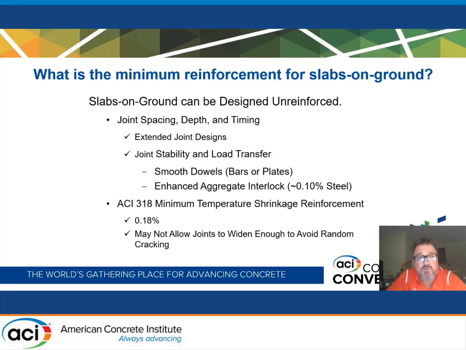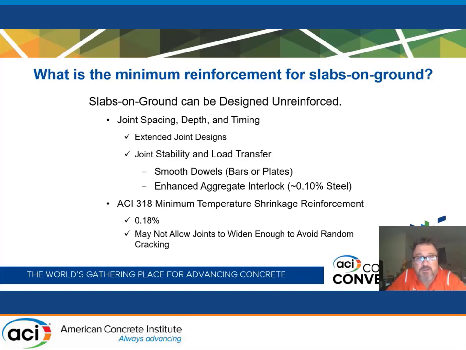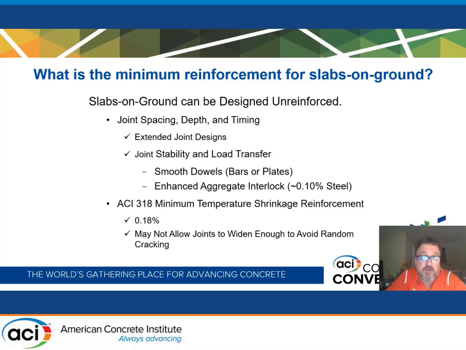The second question in the article was: what is the minimum reinforcement for slabs on ground? As I just said, slabs on ground can be designed unreinforced — zero percent reinforcing. ACI 360 talks about joint spacing, depth, and timing, and includes a chart to determine joint spacing based on the concrete shrinkage potential. However, this joint spacing does not necessarily mean joints are going to function properly. It just means you're not going to get out-of-joint random cracking. Today, extended joint designs — spacing beyond that recommended by ACI 360 — are common.